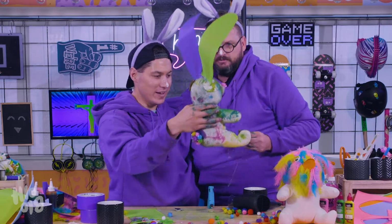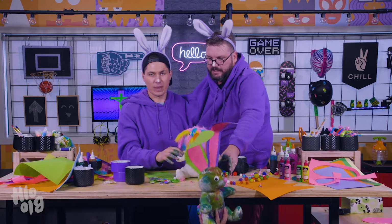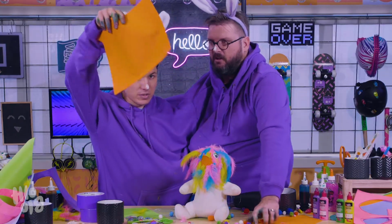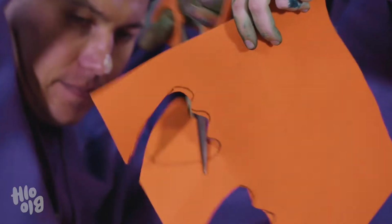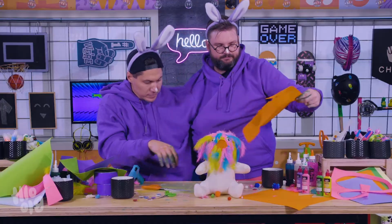Okay, we're gonna leave him for now, and we need to get this one just covered in feathers. Steve, here you go. Take care of Bunny. What are we gonna do for feet? Did we even think about feet? Oh, well, you got this. Oh yes. I never realised being conjoined to you, I'd be so warm. What proficiency? Is that a word? Yeah, it is. Feet done. Now we need the feathers.